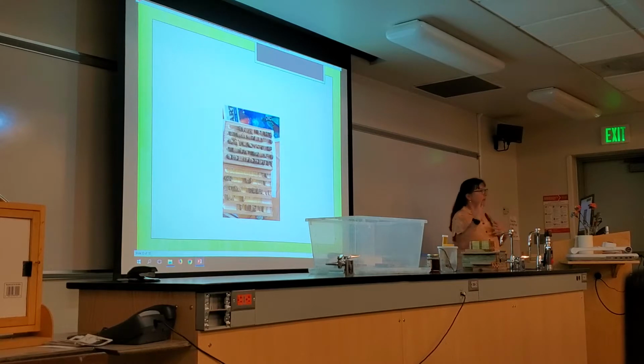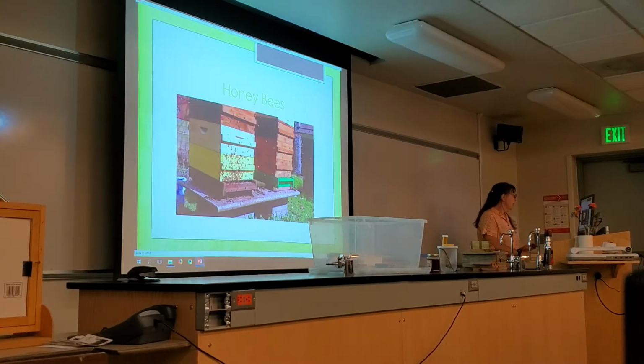Because the flower puts out nectar kind of as a lure for bees, but really the flower is all about pollination, about getting this pollen moved from one flower to the other to be pollinated, to make a seed, to make a fruit, to propagate. And so that's what the bee is all about.